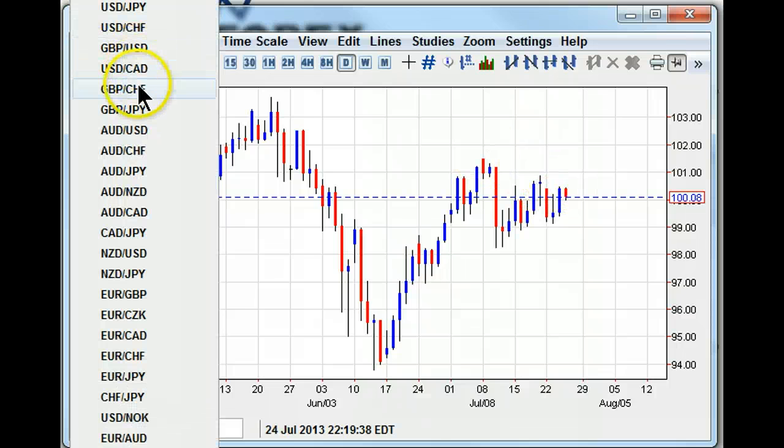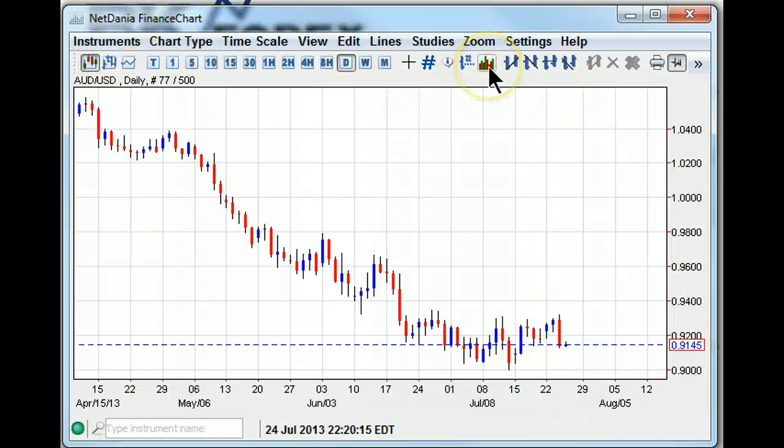Aussie has gone sliding right back the other way and looks relatively ugly right now. We're trading 45s. Obviously, we ended up near the lows of the day. Very bad data out of China has put a lot of pressure and concern that perhaps the RBA is going to have to cut again. And Aussie is starting to slide back down towards the 90 level. So far, the 91 holds, but if we get pressure to the downside on the Aussie, 91 is definitely going to be the next big test to the downside.